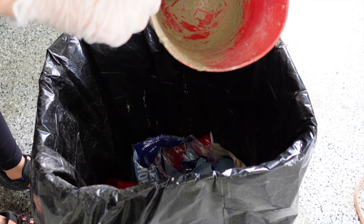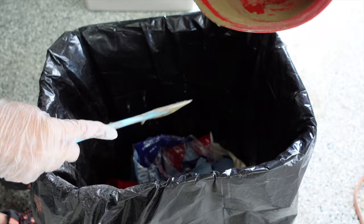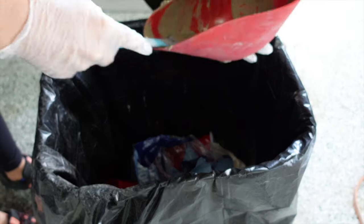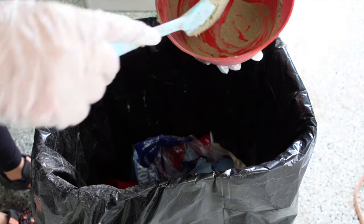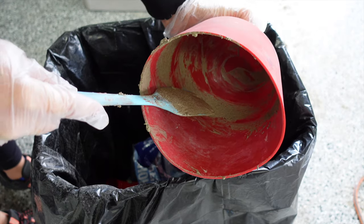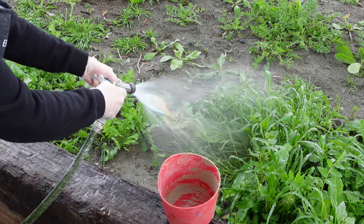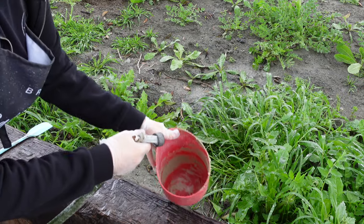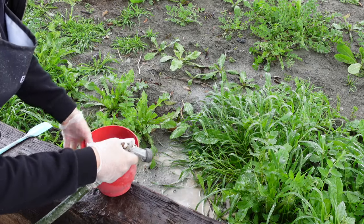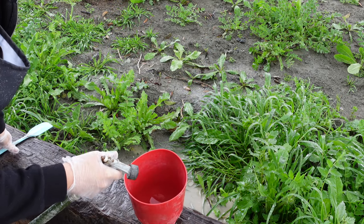In the meantime, I'll show you how I clean up. I have this trash can beside my workbench and I just scrape out as much as I can with my spatula. You can even take a paper towel and wipe out the inside of the bowl. Then I take it outside and hose it off into the dirt. Never ever want to rinse any of this out in any type of sink — the concrete is going to harden in your pipes and that is just a disaster waiting to happen.